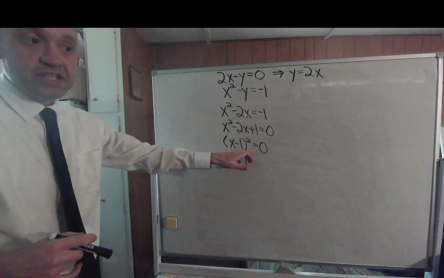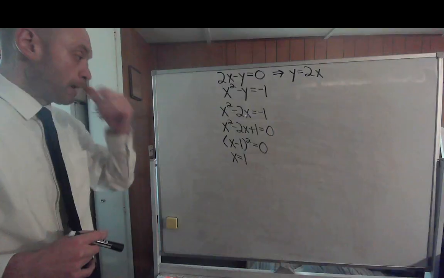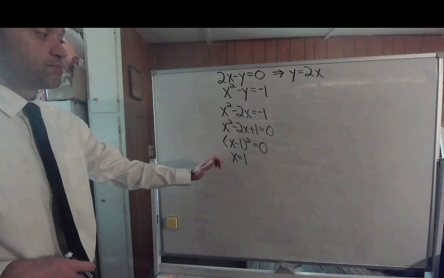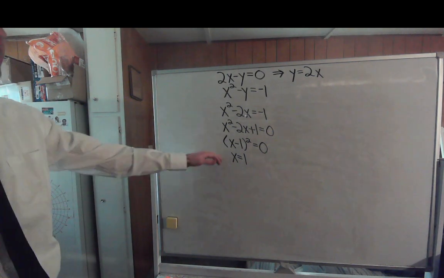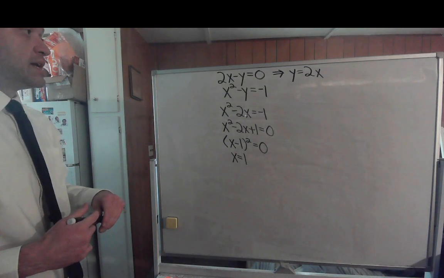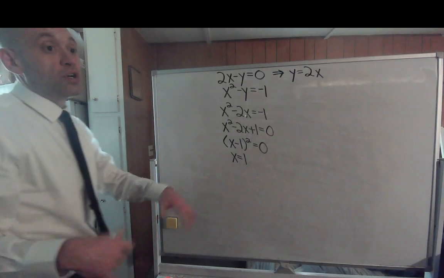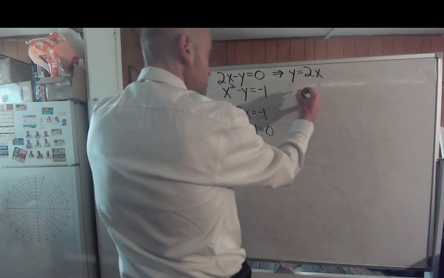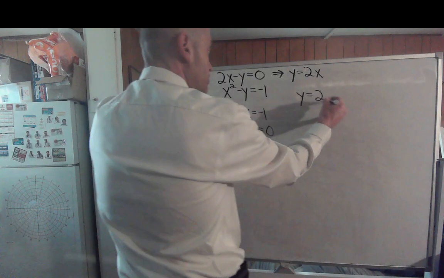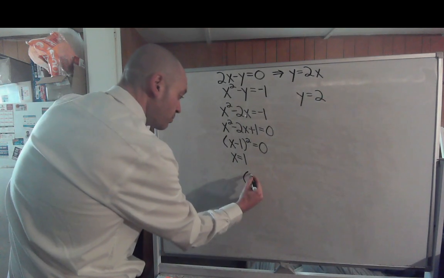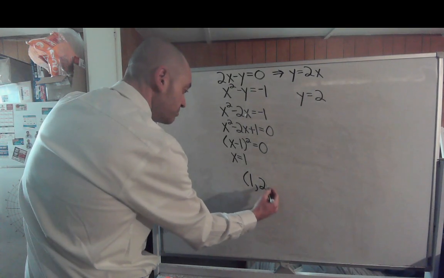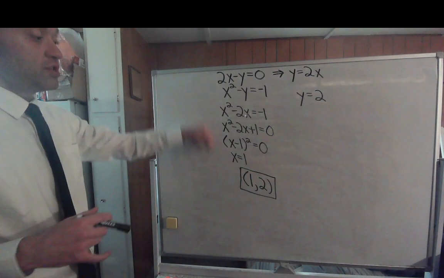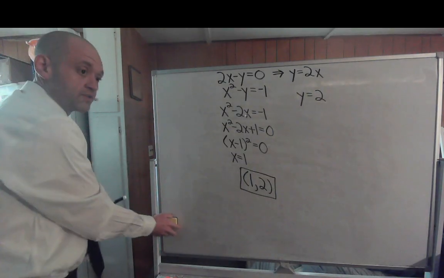Again, that is technically two solutions. It's just, it's twice. So that means it's only going to touch the parabola instead of crossing it. It'll touch at x equals 1. Had we had two solutions of x, you would also have two solutions of y. But let's substitute that x equals 1 into our substitution. Y would just equal 2. So the ordered pair where the parabola and the line touch would be at the ordered pair 1, 2. So you'll get 1, 2 for where the line and the parabola intersect.